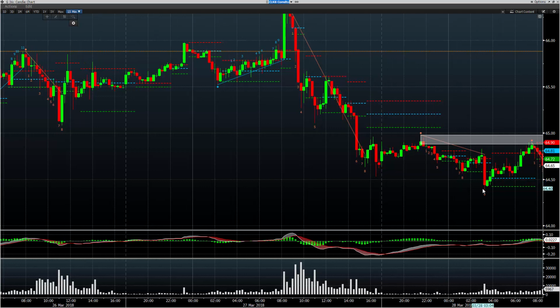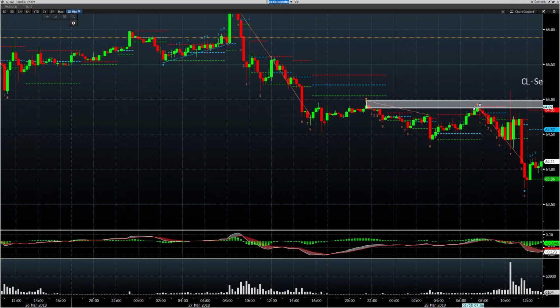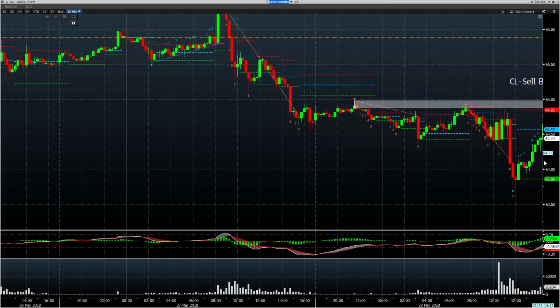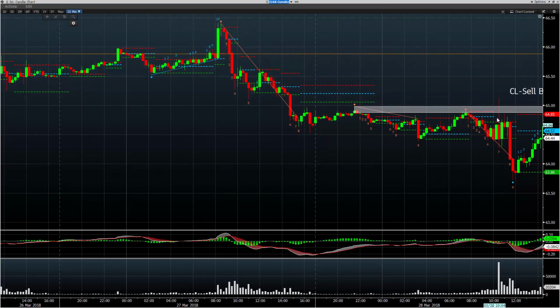So the idea would be to look to sell into that edge when it's available. First movement into that edge results in about a 50-tick movement off of it. Again, that's on one contract, and that's what I always like to do. Either look at FX as a standard lot or look at futures as one contract. That's a $500 rotation lower. 10:30, it gets a little wild. You get some quick movement back and forth. But think about it again.